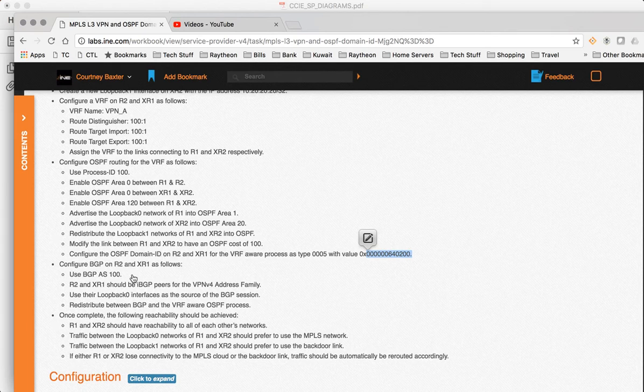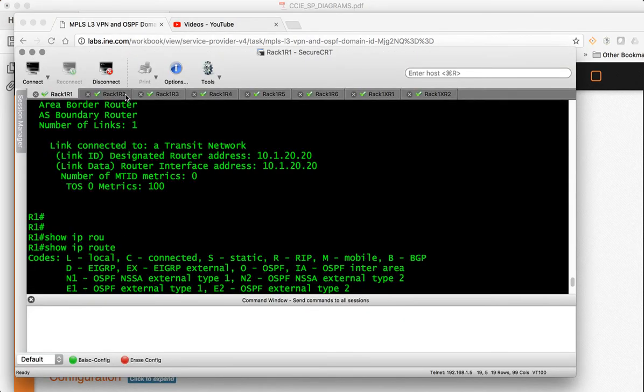Now let's go ahead and get the BGP VPNv4 sessions up between R2 and XR1.